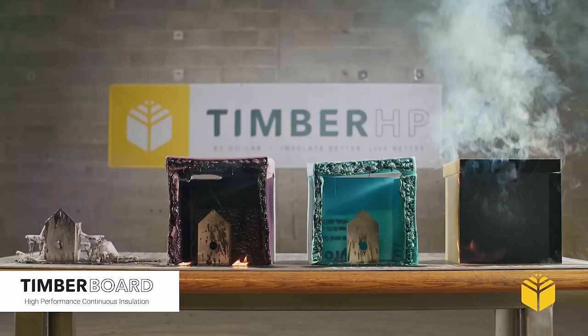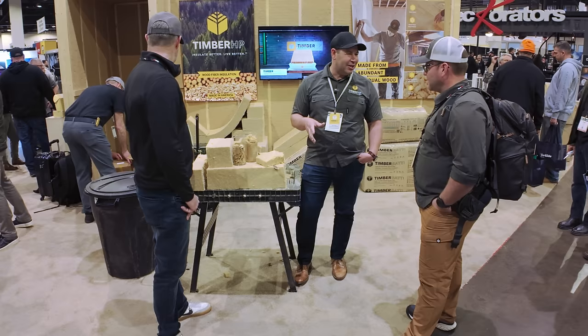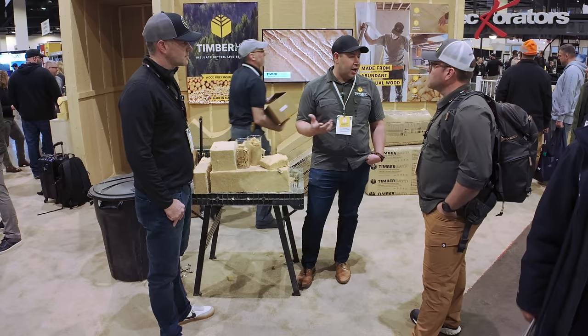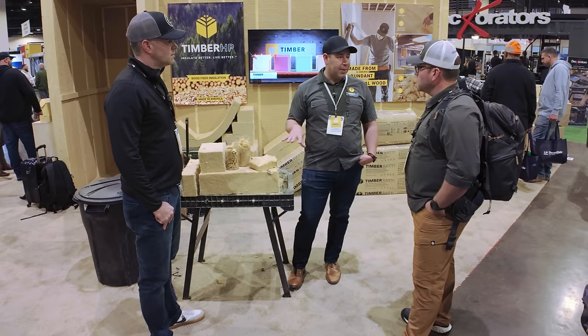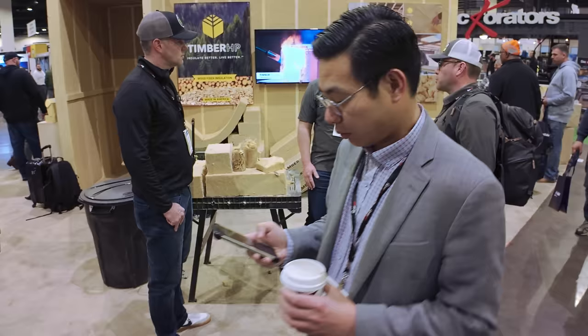Yeah, no. So it's been in the European market now for 30 years. Okay. It's a billion-dollar industry over there. And 24% of their homes are built out of CMU, so their concrete masonry units. Whereas in the U.S., 99% of all homes are actually built out of lumber. So it fits the single-family housing market, multifamily housing market, way better than it does in Europe. Okay. But there's 30 years plus in Europe. It's got a proven track record. Exactly. Yeah, it's just new to us.